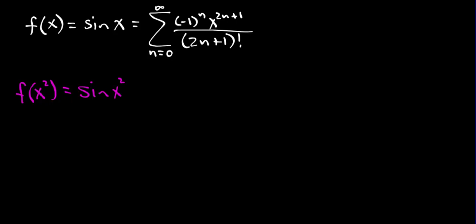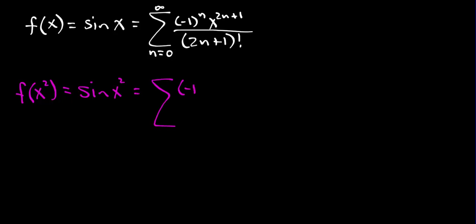In other words, use the power series expansion for the general function and derive it for sine x squared. But that would be quite the task. And it would be needless if we already have the expansion for sine x. Just plug in an x squared in place of x. So the expansion would look like this.